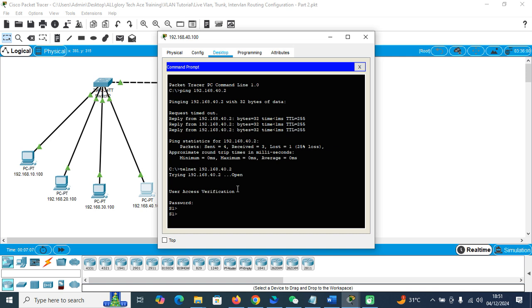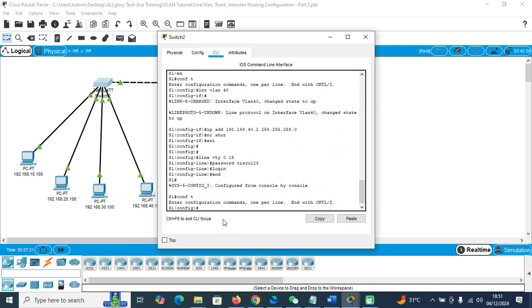Let's check something further. You can see that we could not go beyond that level because we have not configured enable secret on the switch. So let's go ahead and configure enable secret on the switch.